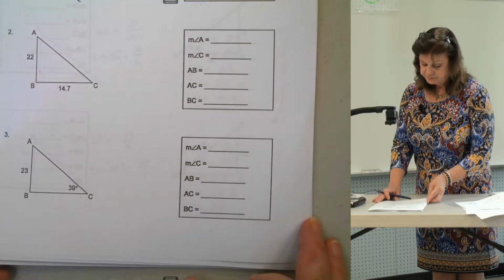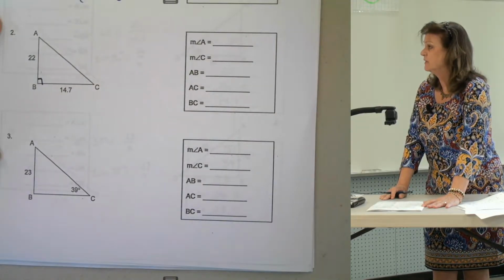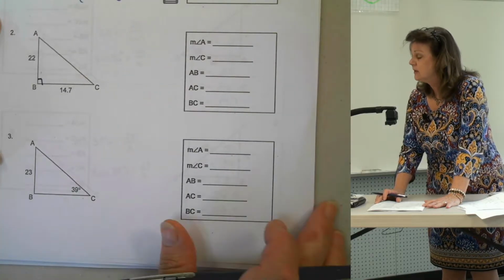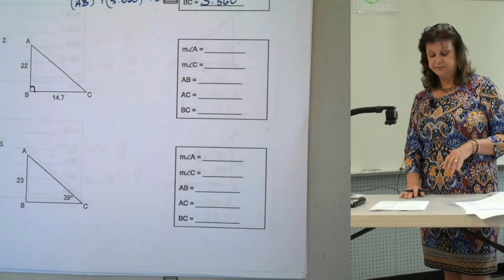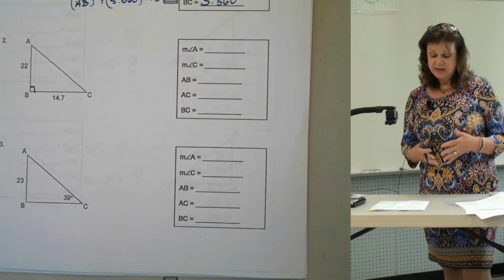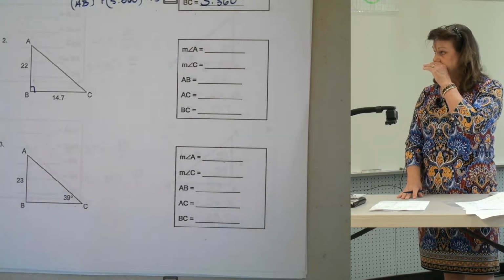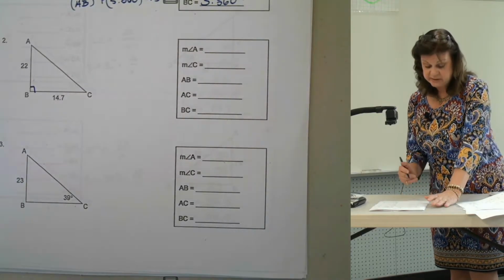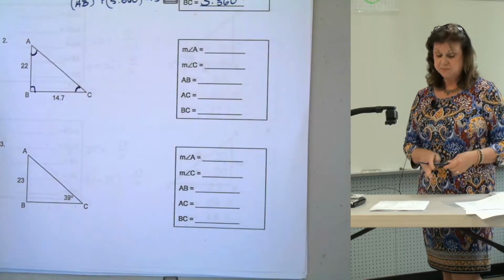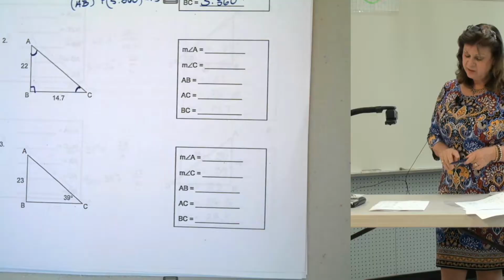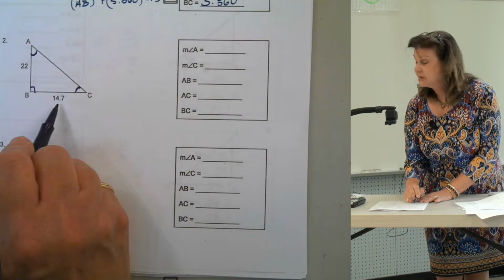Okay. Problem 2, a little different, because now I have length AB, length BC, and I only have one angle measure, and of course it's angle B, which is 90 degrees. So I've got to find the other two angles, and I have to find the length of the hypotenuse. So right now, I'm limited to finding either angle A or angle C. I think I'll go after angle C first. So I've got opposite and adjacent.